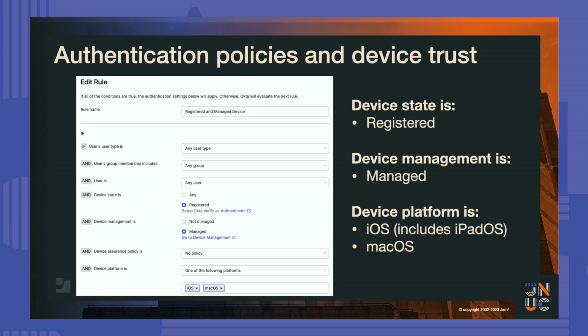Next, we see if the device is managed as well. Now, I personally like my organizationally managed devices to be trusted a little bit more, so if we can do that, we can actually create rules that can have different attributes, like is this a Mac that is managed and has Okta Verify on the device.